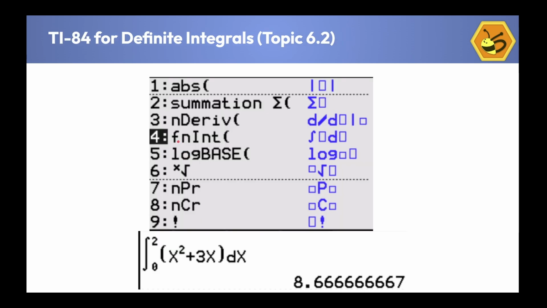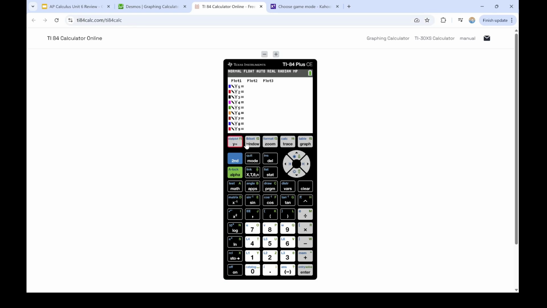For TI-84, it is a bit more complex. When you pick option 4 out of the list, it will also give us an integration sign. Show it quickly here. So we need to hit alpha F2, select option 4, and then we get an integral. Again, in the normal screen, alpha F2, 4, and I can get an integral from 0 to x squared plus 3x and dx. And then I get a value just like this.